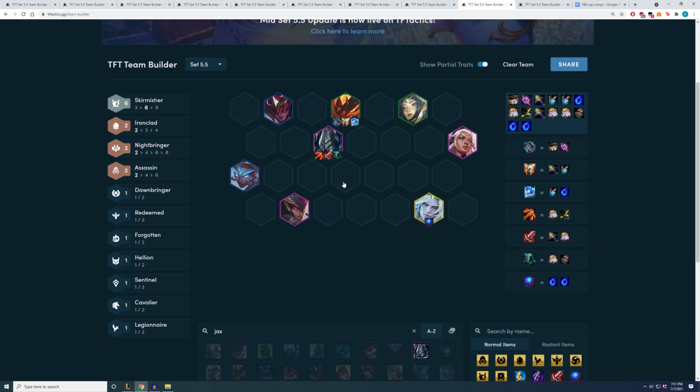But in set 5.5, they made a few major changes to skirmishers, and the changes are they removed one 3-cost skirmisher, which is Pantheon, and they replaced it with Irelia, which is a 2-cost skirmisher. And they also removed Trundle, which is a 2-cost, and replaced it with Olaf. So the reason why this is important is because now that you have this additional 1 and 2 cost skirmisher, it's a lot easier to hit 6 skirmishers at 3-2 if you roll down.